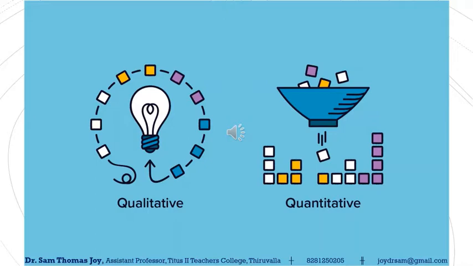Quantitative aspects of evaluation mainly deal with numerical data. It is discrete in nature and continuous. It is always a measurable one, whereas qualitative aspect of evaluation deals with descriptive data based on observations. It involves five senses: see, feel, taste, hear, and smell.